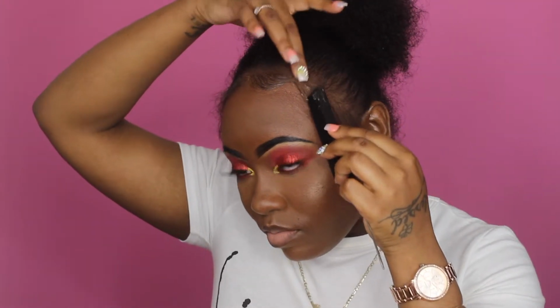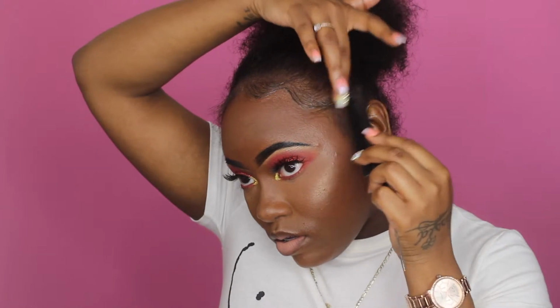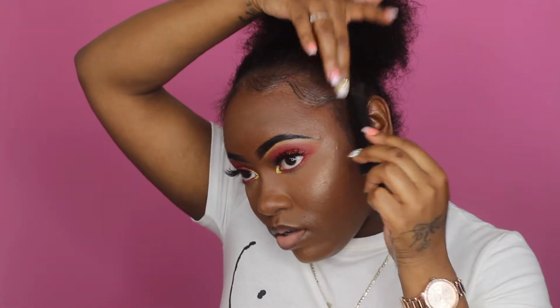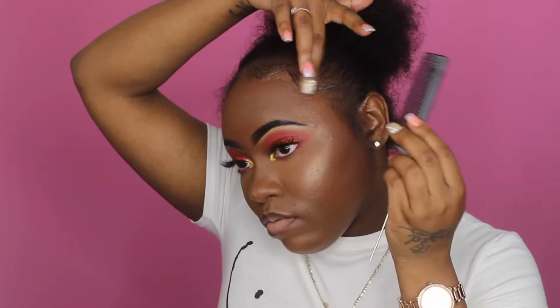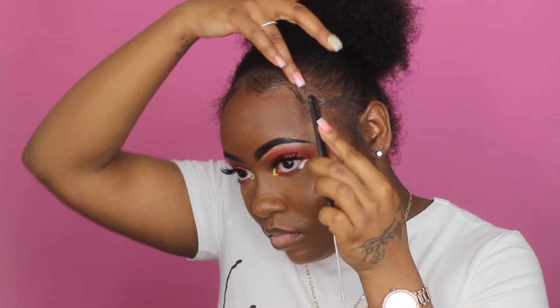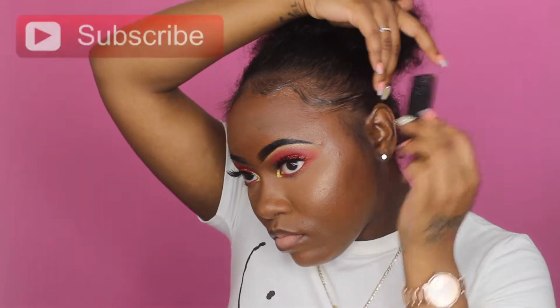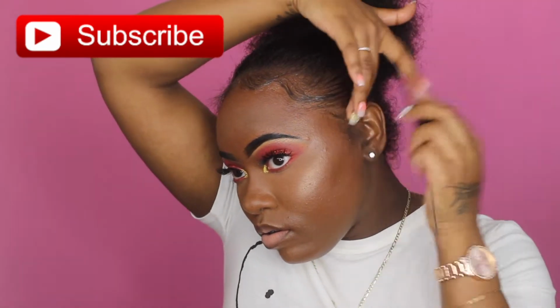Let's pull some like this. A little more edge control, and then swoop that like that, and then pull a little bit.